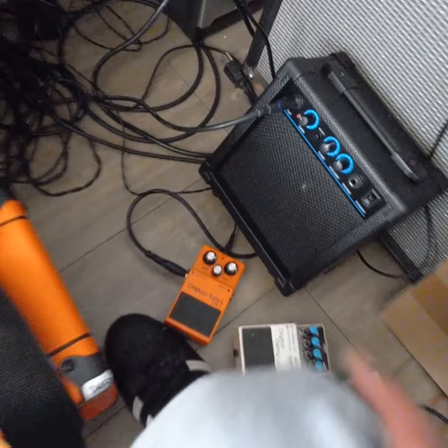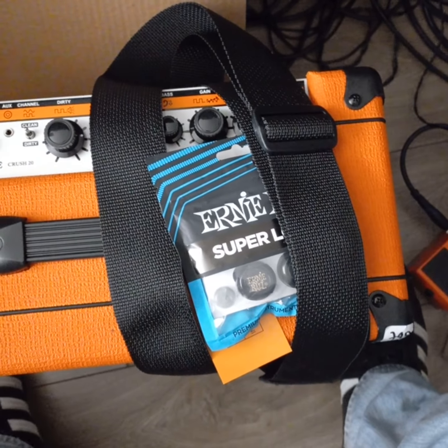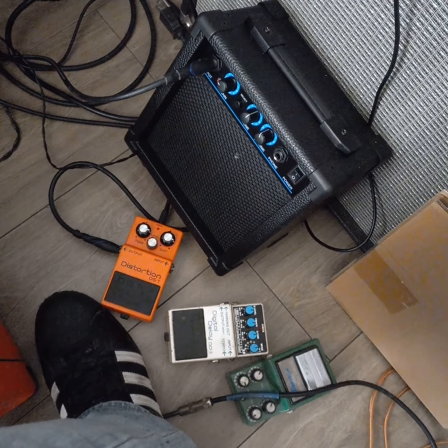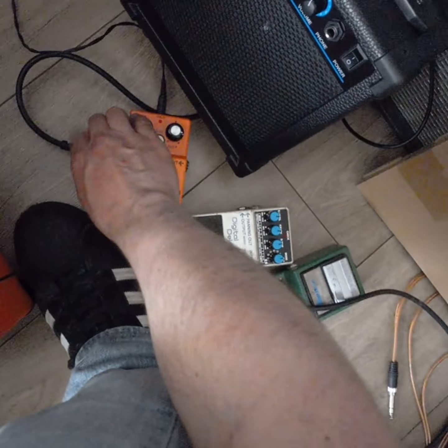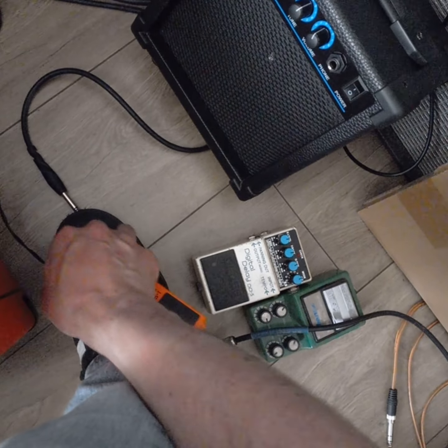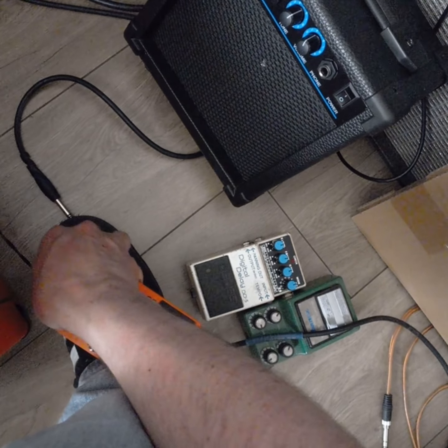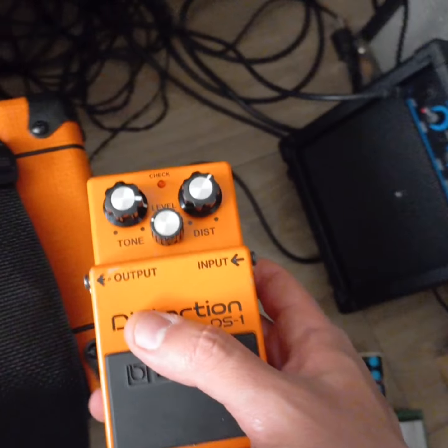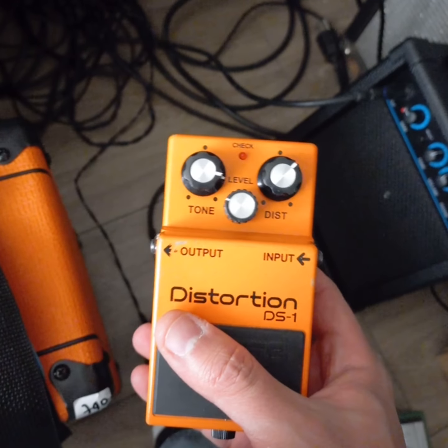Yeah. So these are my latest toys. I bought this stuff recently. I'm trying to think of something else. I'm gonna show all these pedals. This is the classic distortion. I'm guessing that it has some relevance to the orange amplifiers.